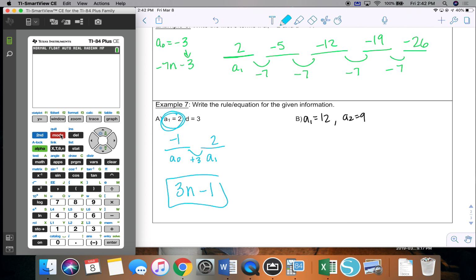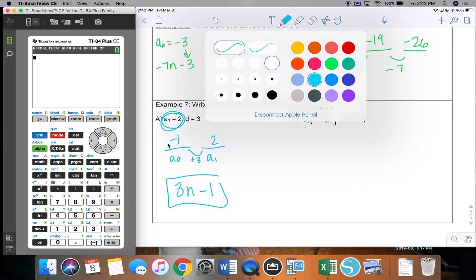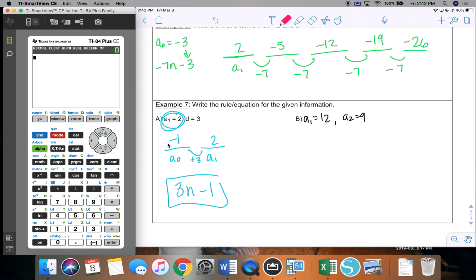Remember, a sub 1 is the first number you see, but it is not where you start. So you have to find a sub 0. That's why here we didn't really plug in the rule, because you have to go backwards before you can plug in the rule. But this one, in order to write the rule, I would have to go backwards. So if I'm looking at my first term of 2, I need to find out where I started. Wherever I started, they added 3 to get to 2, so I have to subtract 3 to get back to where they started. But things like example B are nicer because you take n and then your number and just plug into stat edit.